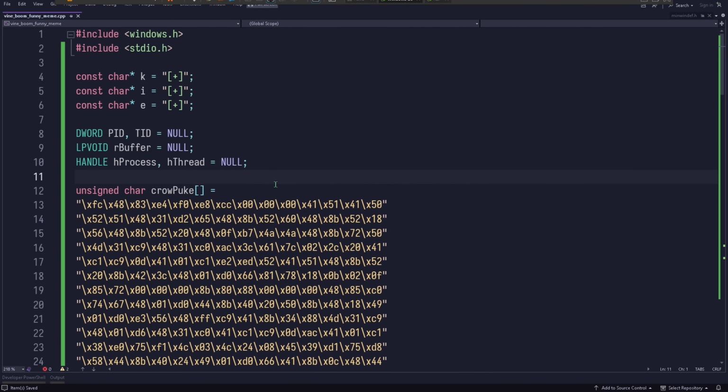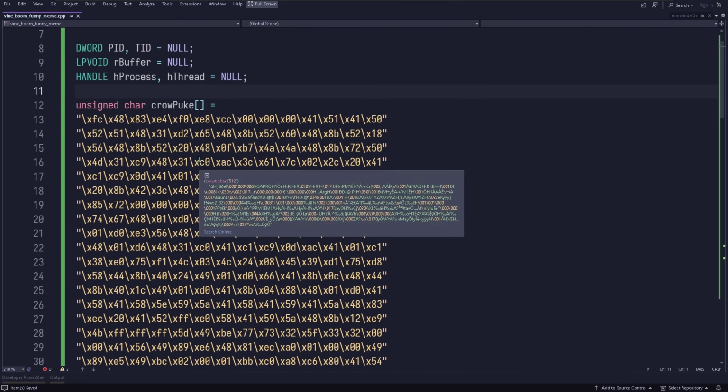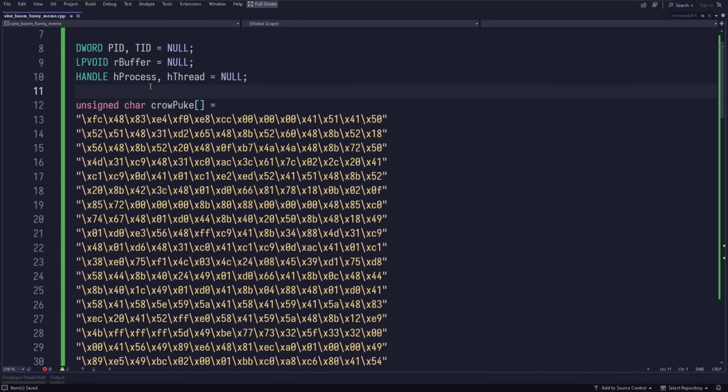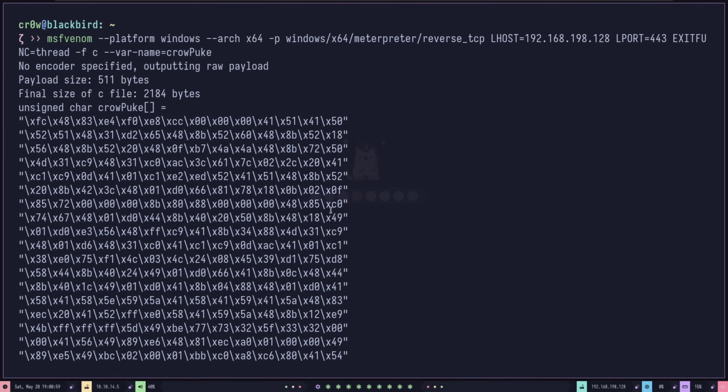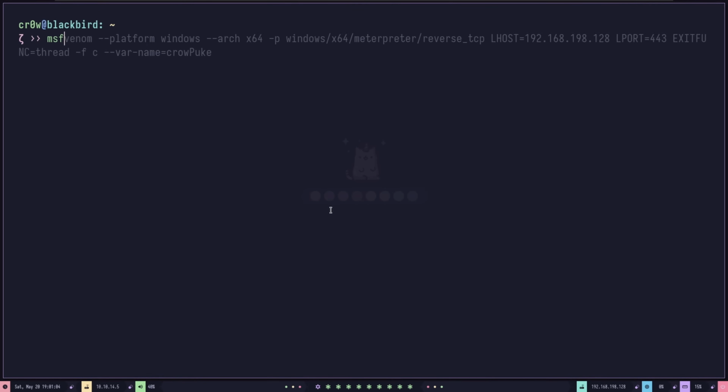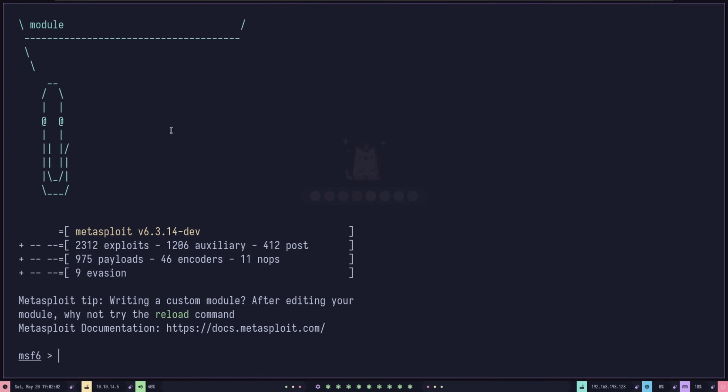That's a lot. At this point, if you try to compile and your Windows Defender is not disabled or there's not an exception path, you will not get this to compile because this is that signature. Like, Windows will automatically detect this and completely nuke your program. So make sure you have that, and let's just compile it. Okay, compiled perfectly fine. I'm gonna set the listener so I can catch this shell. This is a new banner. I don't think I've ever seen this. I haven't used Metasploit in a while. So.